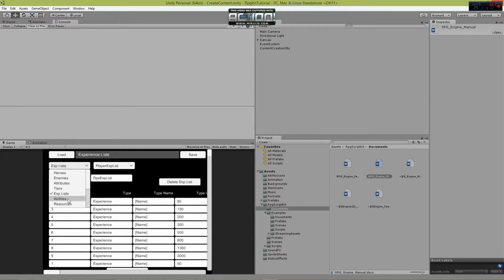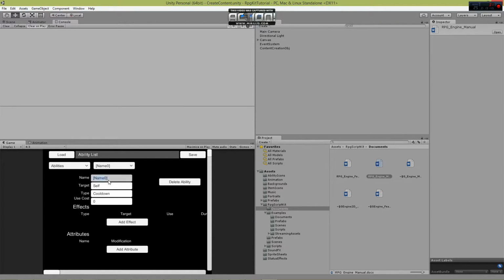We're going to go to abilities. We're going to create a new exciting ability. The basic attack. Very exciting. Now this ability is going to target a single enemy. It's going to be a cooldown. There's different types of abilities like cooldown, charge up, mana, and you can check out the manual for all of the different kinds there. But we're going to use cooldown, and the cooldown is going to be 0, which means this basic attack is going to be up every single turn.